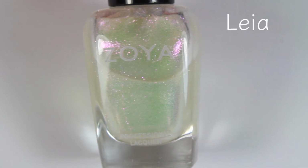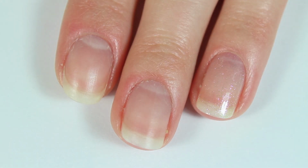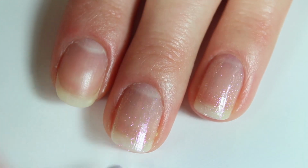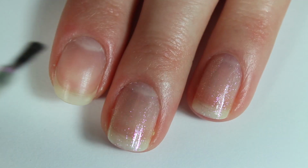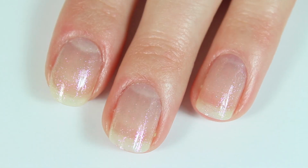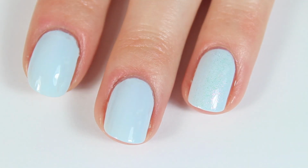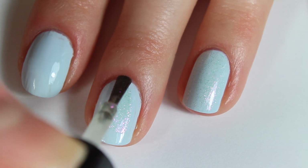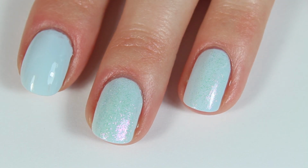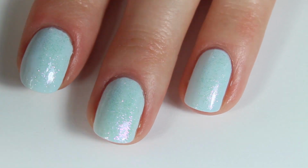Next up is Leia, and I just really love this one. So this is a gorgeous iridescent topper that you could wear over your natural nail like you see here, which I think gives the nail a pretty sparkle and is really beautiful. But you can also layer it over really any color of nail polish. It looks awesome over white and black, but I also love pairing it with pastels. I even wore it over B the other day. Here it is over blue, which is the next favorite I have to share with you, but it just kind of gives that elegant, almost princessy look to any manicure.